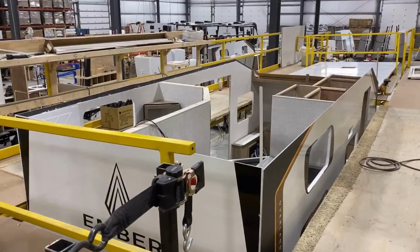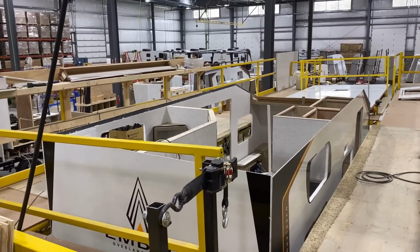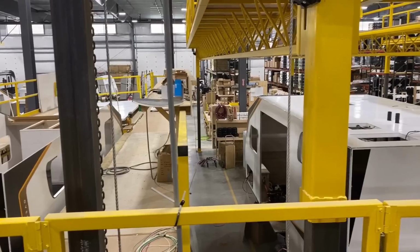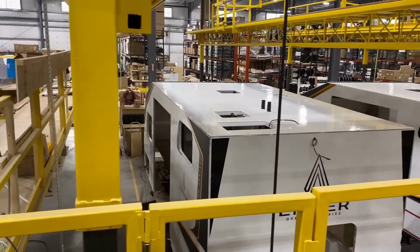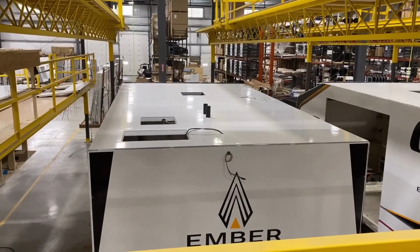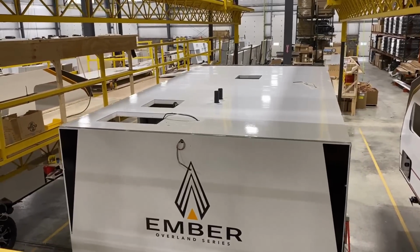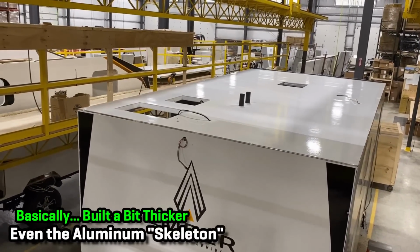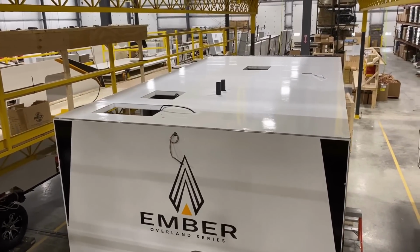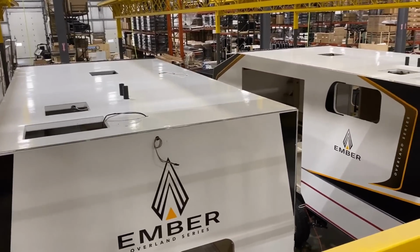Now, there's an interesting thing here with Ember. There's a lot of brands where they have an aluminum skeleton where it's screwed together. They will stuff the aluminum tube with a lightweight wood to give screws something to bite into. That's because they're using a thinner aluminum structure. Embers are not ultralights. And actually, if you look at their weights very often, they're heavy hosses, really. And it's because all of the aluminum they're using in their structure is a greater thickness. It's just bigger, it's heavier, it's thicker. So screws actually holding the walls to the roof together actually have something better to bite into.